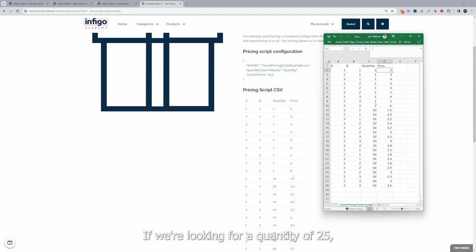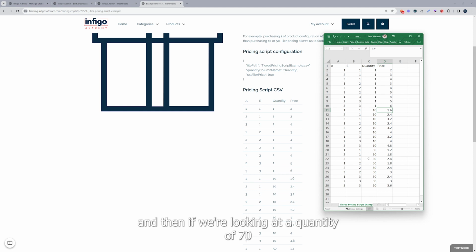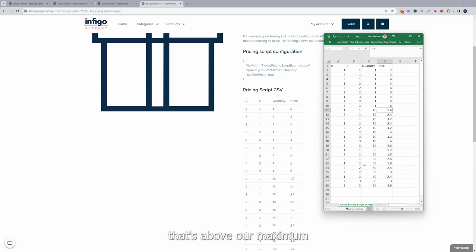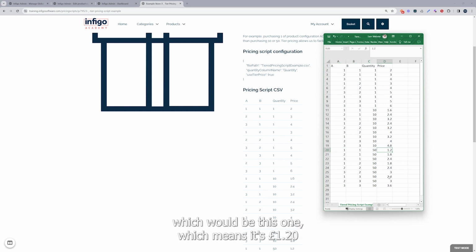If we're looking for a quantity of 25, then it's going to be using this particular row here because the next bracket up is a quantity of 50. So that means that it's £1.60 per unit. And then if we're looking at a quantity of 70, that's above our maximum specified tier here. So it knows that it'll be utilizing the maximum, which will be this one, which means it's £1.20 per unit.